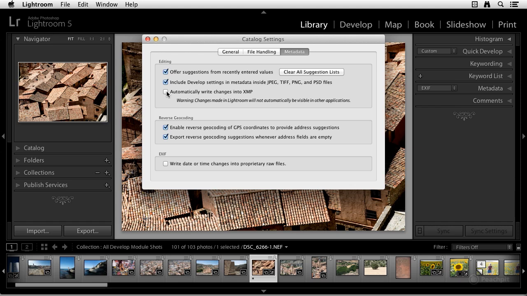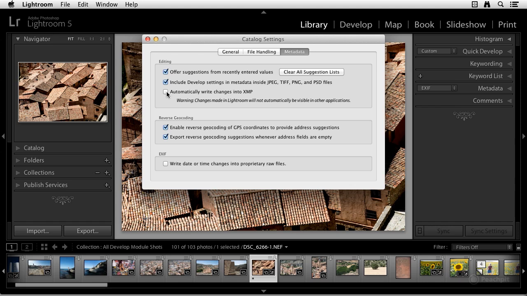They're not associated with the actual file outside of Lightroom, and they just don't exist outside of Lightroom. If you select automatically write changes into XMP, Lightroom will automatically update a sidecar, a separate file. If you're working with a DNG file, it'll build it right into the DNG file itself and put all those changes right into the file.